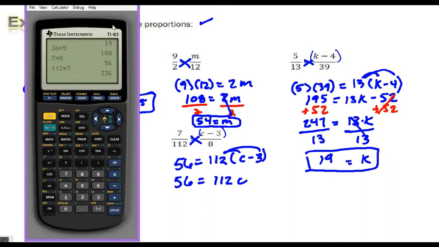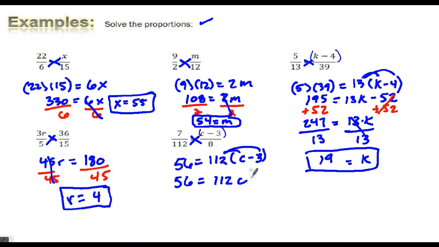112 times 3 is 336. You have a positive and a negative, so this will stay as a negative 336. And we're gonna go ahead now. Alright, so we gotta get rid of this 336, gotta get rid of my so-so friend before I get rid of my good friend of 112.